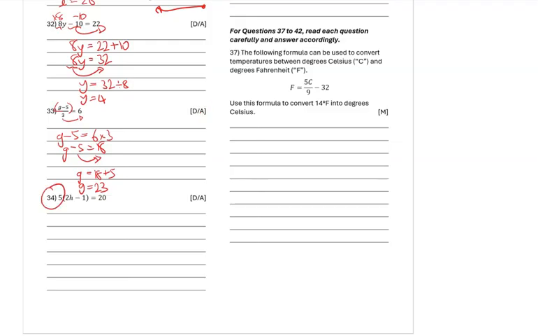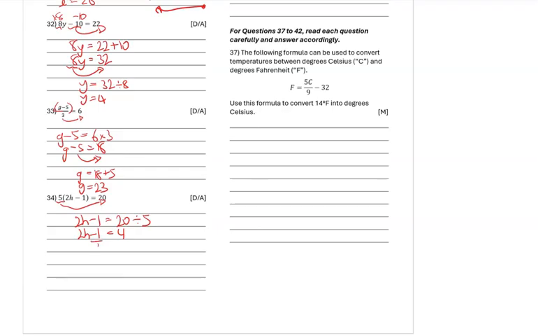So moving down to 34, this one's kind of got a similar trick, but basically that letter h, that's locked away in the bracket. So I can't do anything with the 2, the h, or the negative 1 until my bracket is unlocked. So what I've taught my class to do here is this is a times 5 at the front. Same thing, let's move the times 5 out the way. So the opposite of a times 5 is a divide by 5. So that's going to become 2h minus 1 is equal to 20 divided by 5. 20 divided by 5 is 4, isn't it? So that's going to be 2h minus 1 is equal to 4.